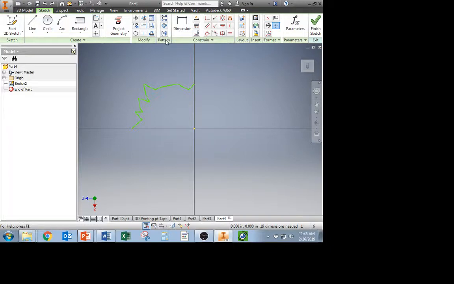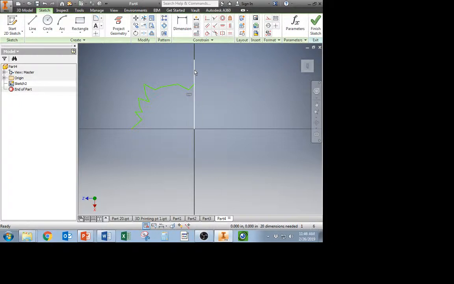So underneath the pattern section, the one at the bottom is mirror, and we're going to need two different things for this. We're going to need a thing to mirror. So we've got these lines we want to mirror, but we need an axis to mirror it down. So we're going to need another line, and I'm just going to start here, put it here. So now I want to mirror things down this line. We can come back and delete this line later if we want to, or there's another option.